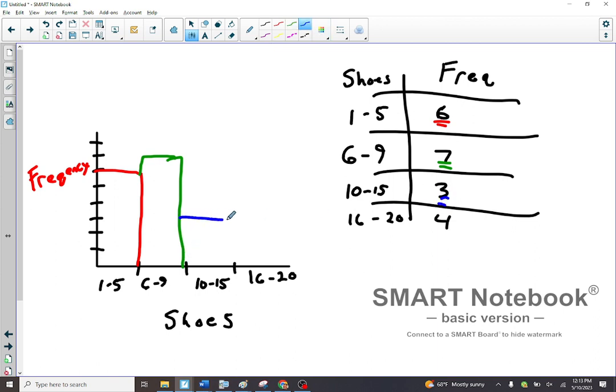Why don't you start from 6 through 9 if that number is 6? No, this number is how many people have 1 through 5 shoes. And for 16 to 20, there's 4 of them. So it goes up to 4. Good. Again, you're just getting the little L bar and the numbers, okay? You have to fill it in yourselves.